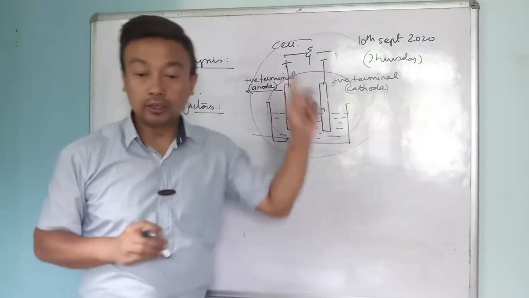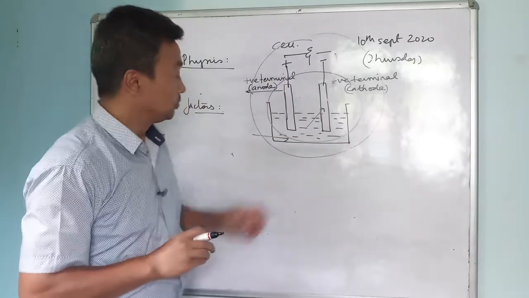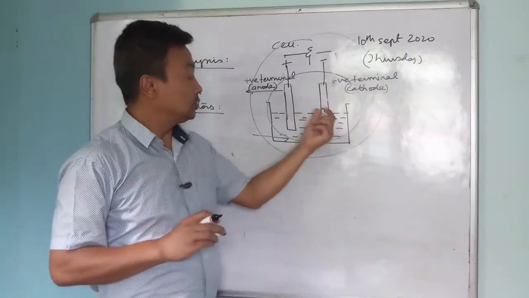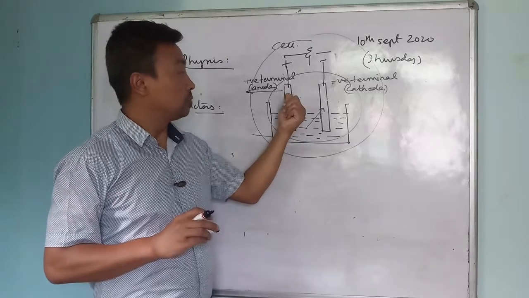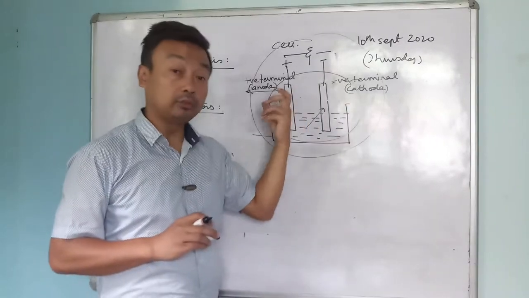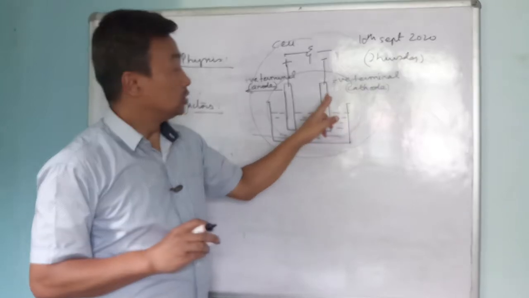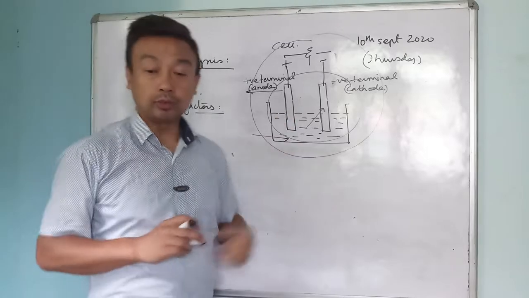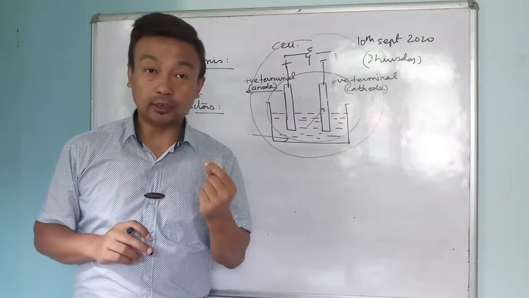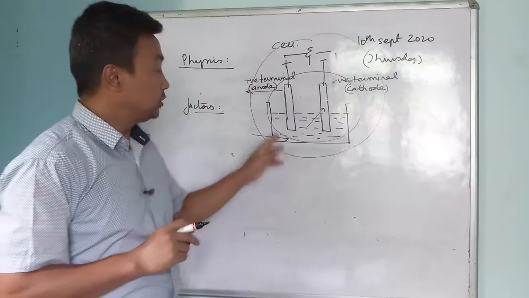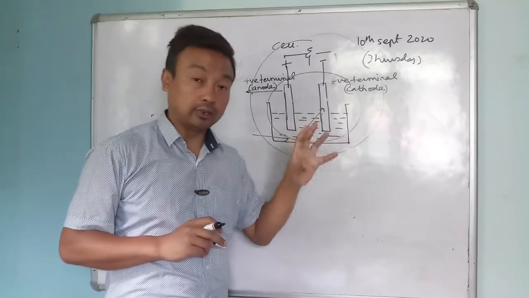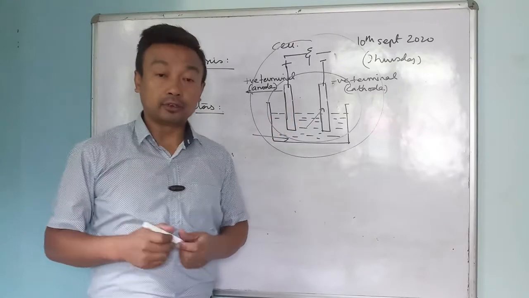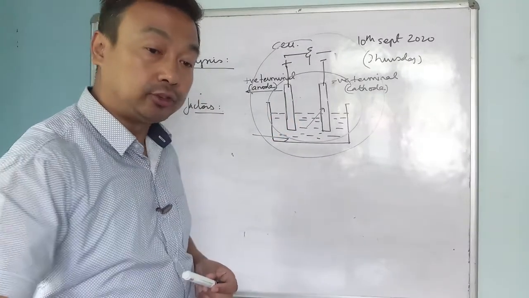The first factor is that it depends upon the material of the electrodes. What type of electrodes you use, what type of conductors you use. In this case we have taken copper and zinc, but you can also use some other materials. Depending upon the type of material you use, that will be one of the factors. And the second one is that it depends upon the electrolyte used in the cell. Which type of electrolyte, or which type of liquid, you use in the cell. These are the two main factors on which the EMF of a cell depends.